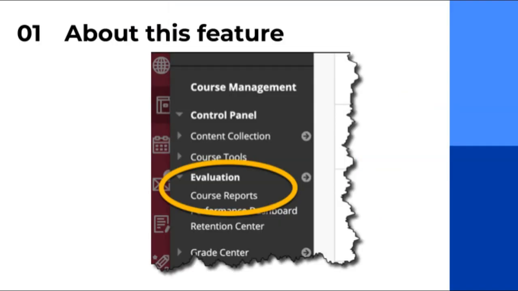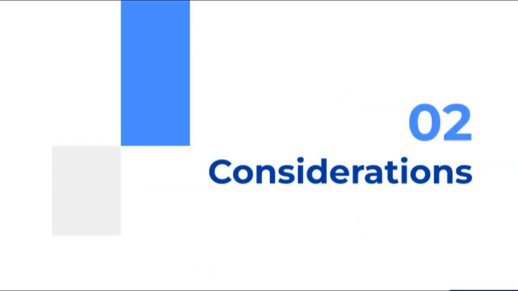About this feature. Blackboard's reporting tool allows faculty to identify how students are engaging with course materials, explore performance indicators, and identify academic strengths and challenges for students. With actual course data, faculty can make informed changes to course content. This tool allows faculty to identify and support those at risk or less engaged, providing information to make plans for individual interaction and direct student engagement. This section will cover the considerations necessary prior to using this tool.